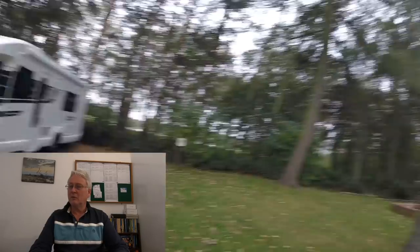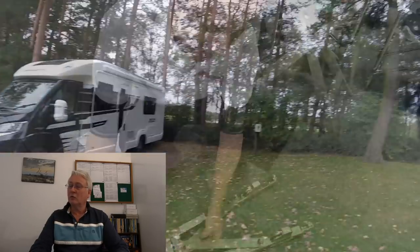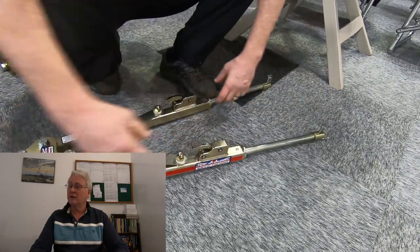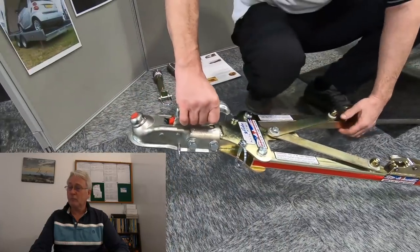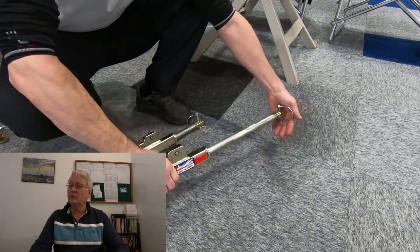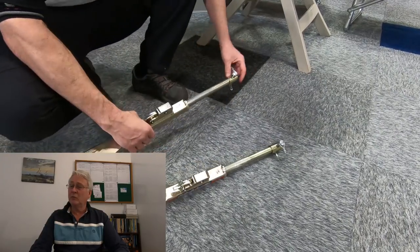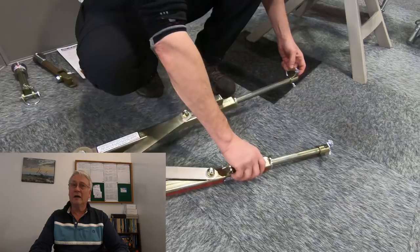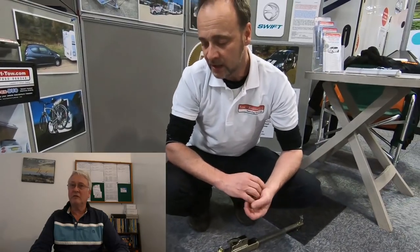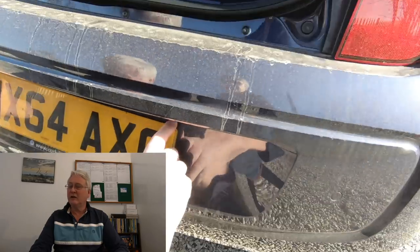Back in February we went to the NEC and here we are at Summerswood where we met SmartToe. They were demonstrating their new SmartGlide system with the telescopic legs, which makes it a lot easier to hitch up the A-frame. They'd seen our videos on YouTube and right out of the blue he said, 'Love your videos, but your A-frame was a bit mucky.' It was because we'd been using it for nearly two and a half years. So he said, 'How do you fancy a nice shiny one so you can film it?' So here we are fitting a nice shiny A-frame.